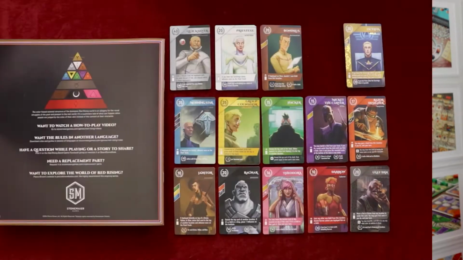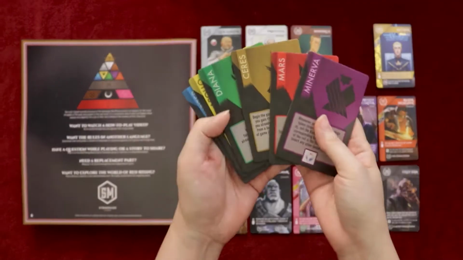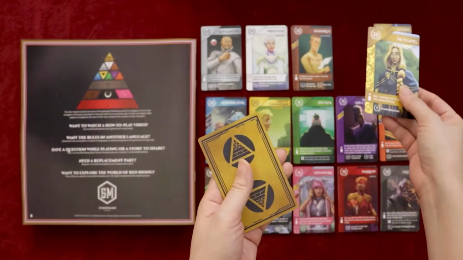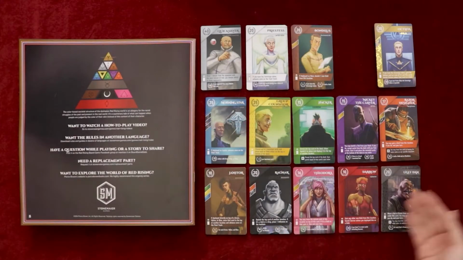Red Rising is a hand management game with variable player powers, and here are some basic strategy tips for you. Being able to spot great card combos is the key to victory when playing Red Rising. If you can work your house power into the equation, then it's even better. Some of these combos can offer you bonus points during endgame scoring, like Pax and Mustang. Other combos give you bonus actions while deploying.